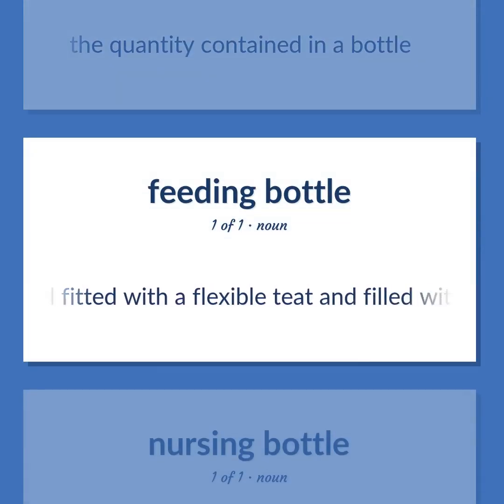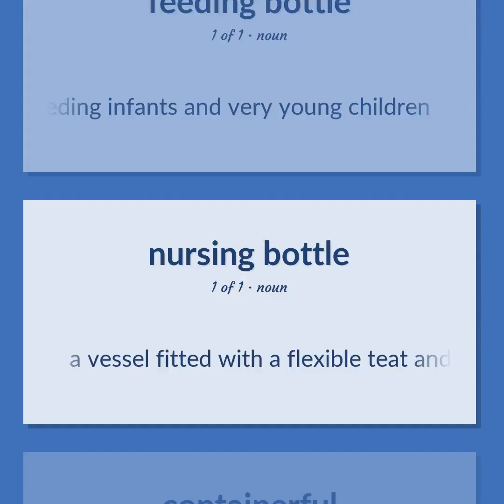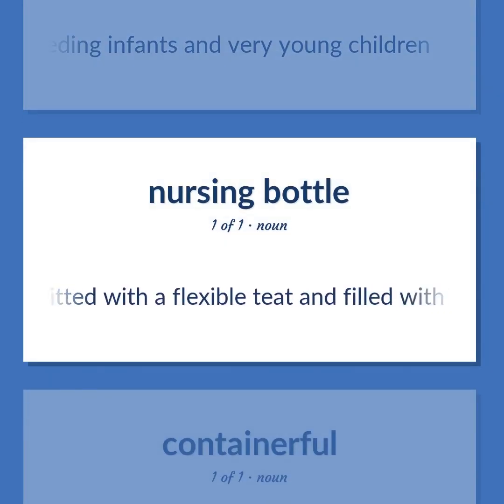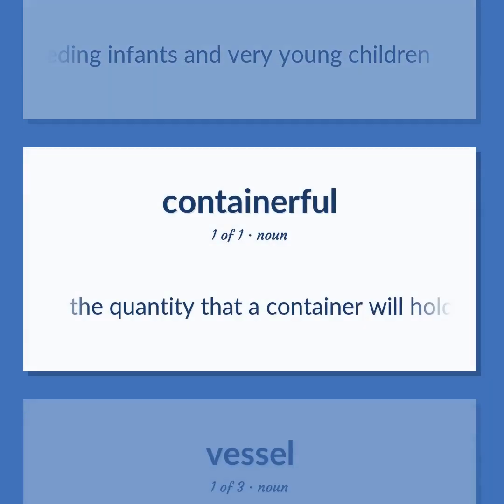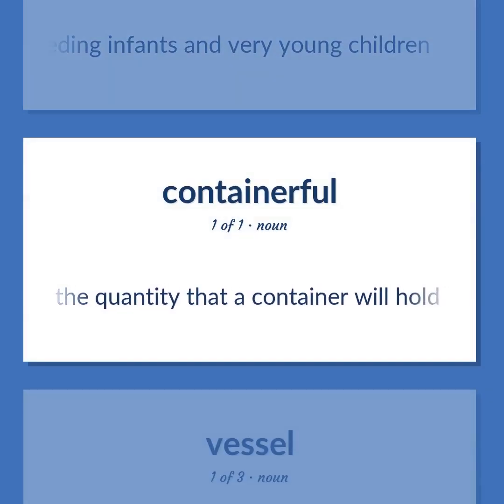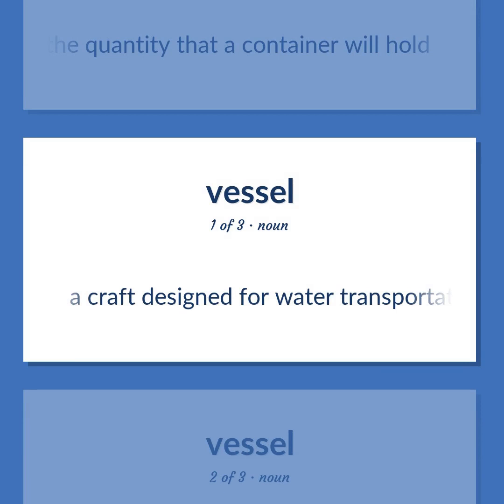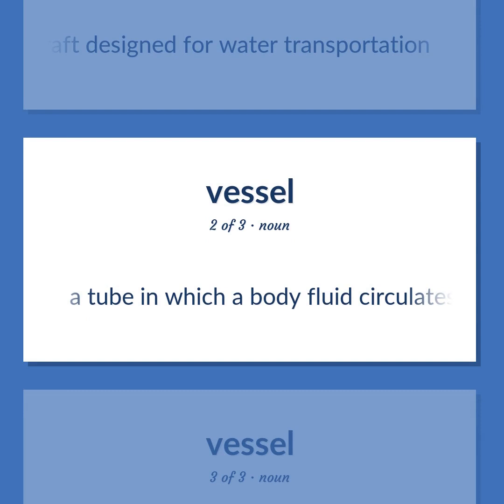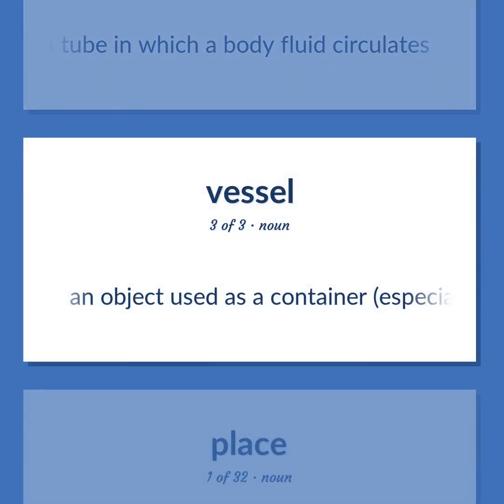A vessel fitted with a flexible teat and filled with milk or formula, used as a substitute for breastfeeding infants and very young children. The quantity that a container will hold. A craft designed for water transportation. A tube in which a body fluid circulates. An object used as a container, especially for liquids.